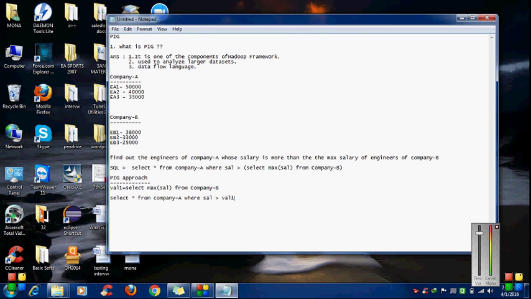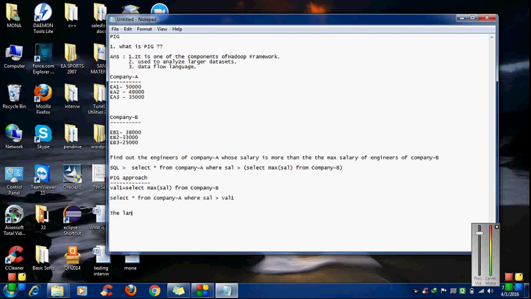Suppose there are 3 queries: the output of your first query you can use in the second, and the output of your second query you can use in the third, and you get your final output. So it is very simple in Pig, and you are approaching in one flow. This is the reason why Pig is known as a data flow language.